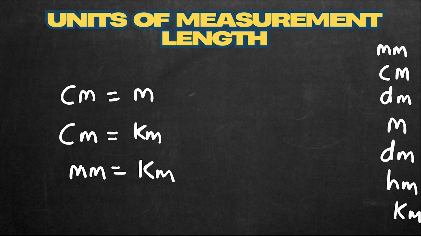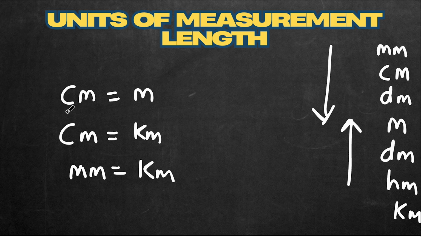Okay, so now you see, I've just put some random examples of how to do the conversion, but I will give you a trick on how you can do it. If you remember this table, all you have to do is add zeros when you are going in this direction and reduce the number of zeros when you're going in this direction. And reducing means you go 2 decimals. Let me show you how.